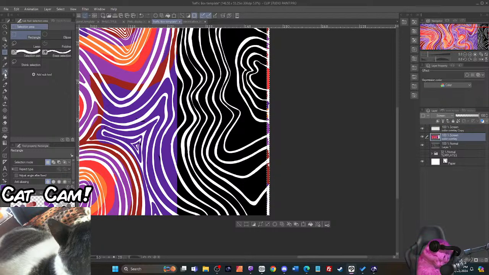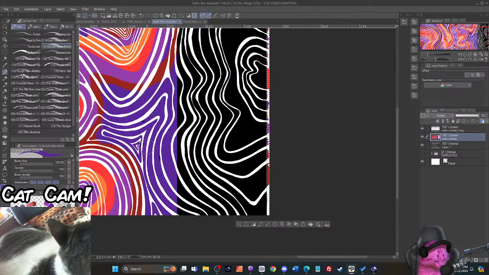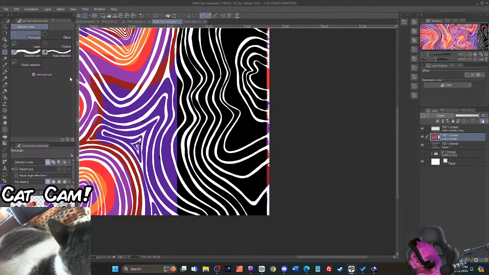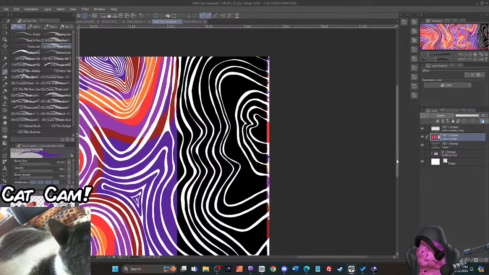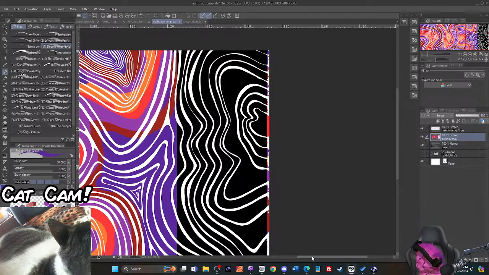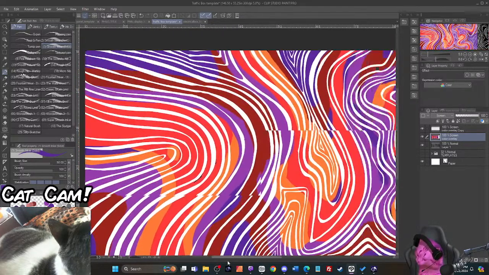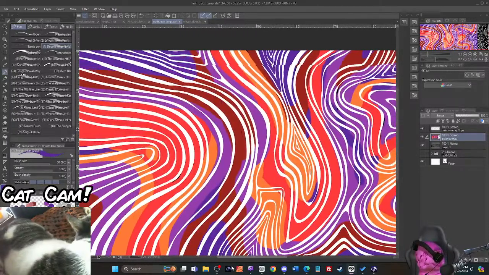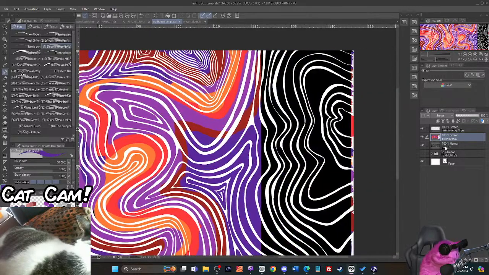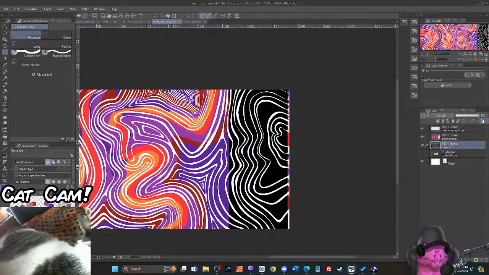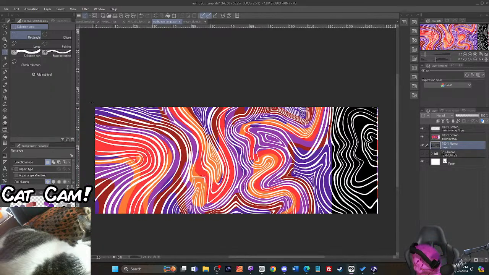Then, okay, let's fill in these black spaces. Let's see. Yeah, I probably need to do this too, and that inch.